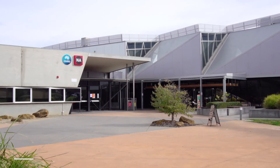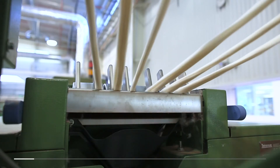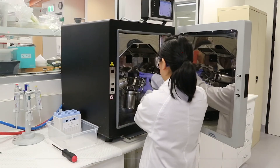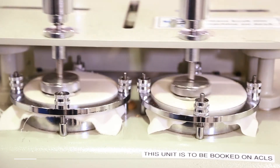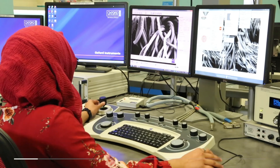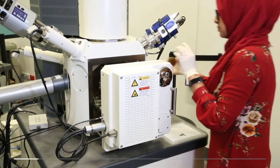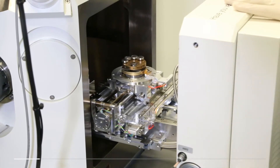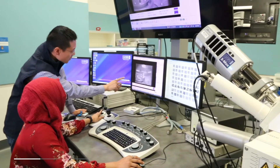IFM carries out research on materials science and engineering. The engineering is at the translation end, so you are making products and real parts. But the science is very important as well. With the science we grapple with how to model at the atomic level the behaviour of materials. We have electron microscopes and an atom probe tomograph so we can look at individual atoms when we need to, and create the science that underpins the design of new materials.